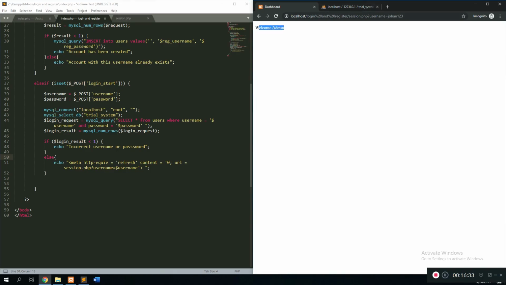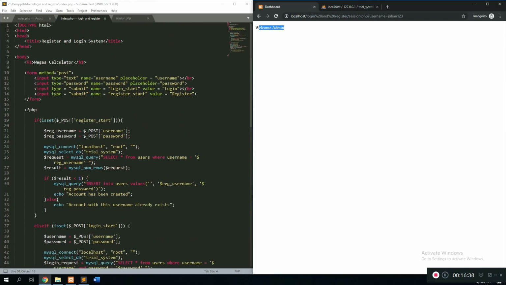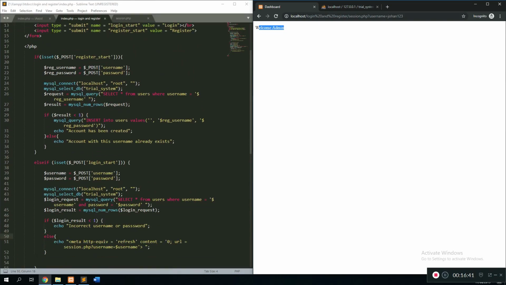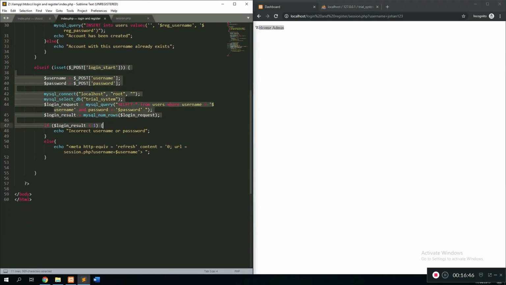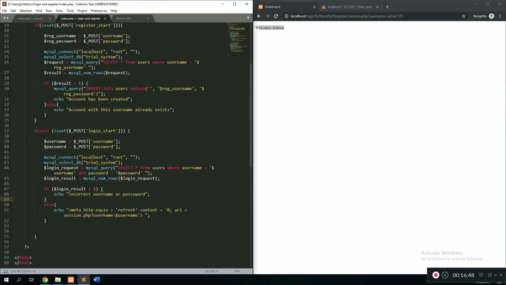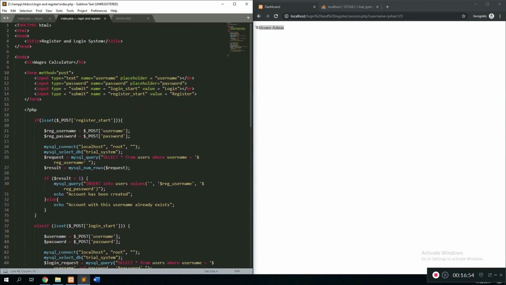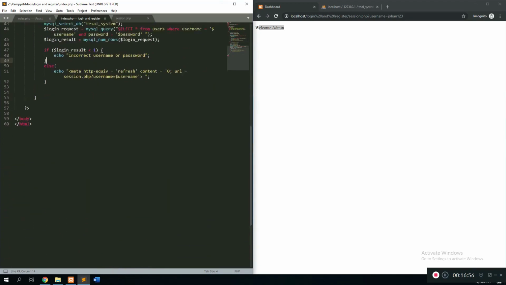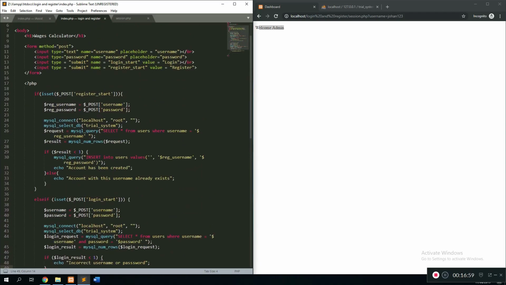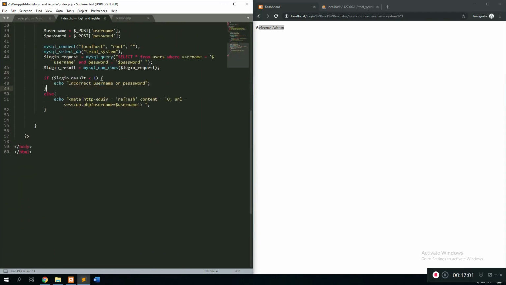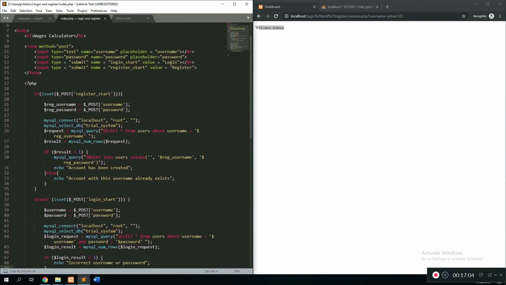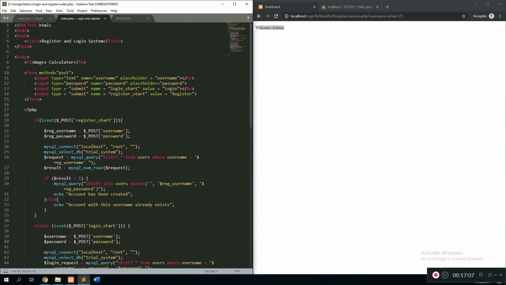Based on the database and the linking PHP code, it's verifying whether the username or password already exists in the system, and then allowing you to register, and also later on allowing you to log in, simply using the simple script that we've created within this tutorial. Obviously it's missing a lot of security concepts like using MD5 and stuff to hash the passwords, but we can look into that in a future tutorial, as well as styling issues which haven't been included in this, because I just wanted to keep it as basic and simple for you guys as possible.